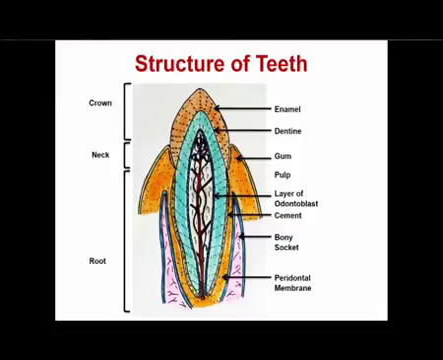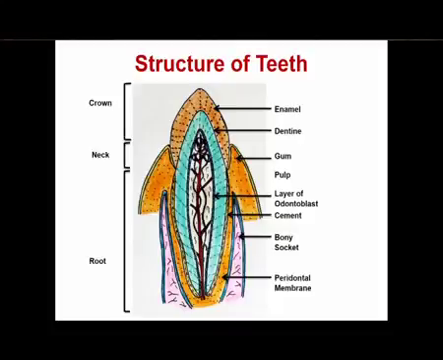Within the dentine, we have a central cavity, and that central cavity has the blood vessels, the nerve tissues, and the pulp, and that is known as the central pulp or the tooth pulp. This tooth pulp is required to provide nutrition for the different regions of the tooth. The lower portion of this pulp cavity is very narrow and almost closed, and as a result humans normally have permanent teeth, and that tooth never grows in time.